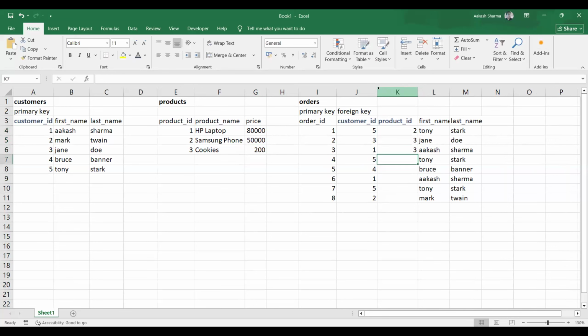Tony ordered a laptop. Bruce ordered a laptop. Then I ordered a laptop, some cookies, some cookies. So a table can only have one primary key, but multiple foreign keys. Make sense?